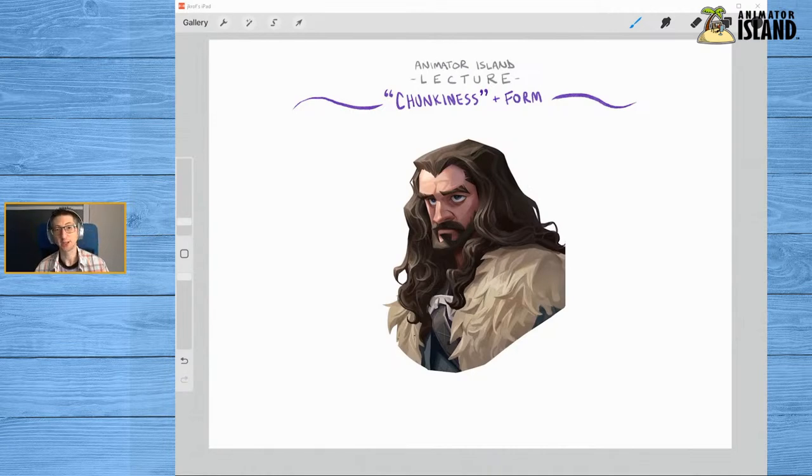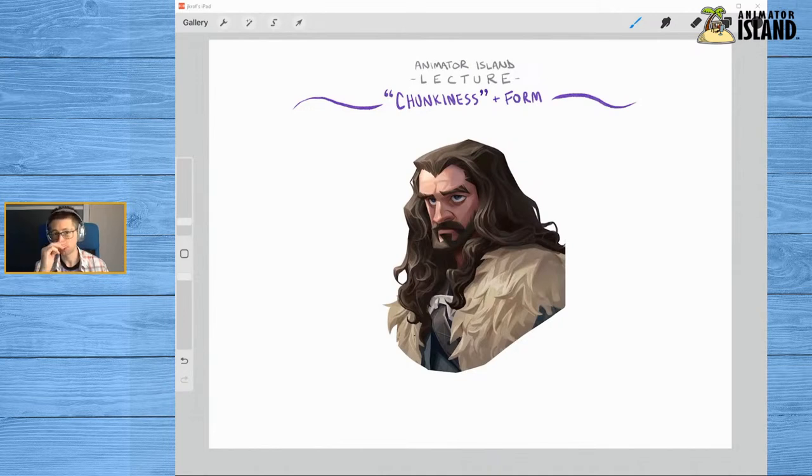For this piece that we see on the screen right now, this is very chunkiness and form forward, right? But that's not what I'm looking for. I want to incorporate this as an element that is subtle compared to something like this. Now, I really love this piece. If I could do something like this, I'd be pretty pleased, but that's not really what I'm shooting for when it comes to my own style going forward.